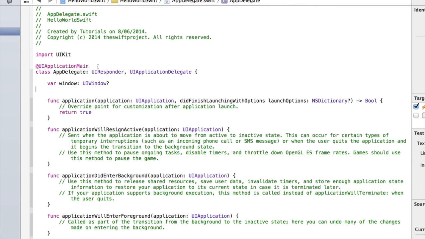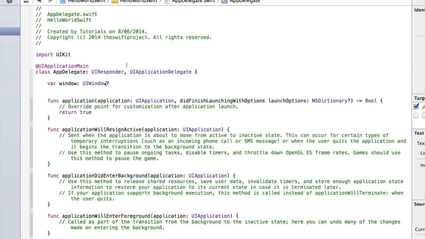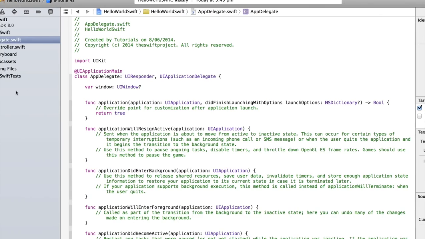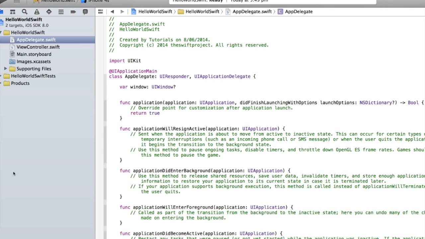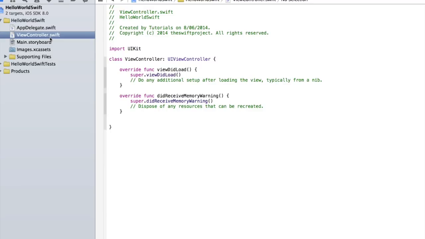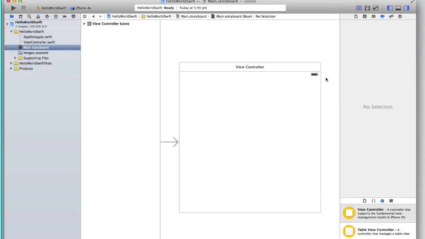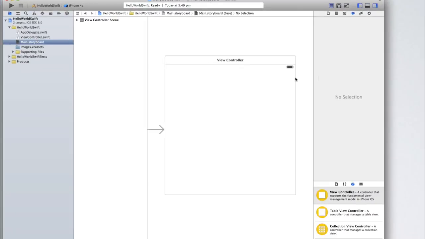So if you want to declare variables, for example, you can do that all within the one .swift file. You can see here they're creating a window, and this is all by default by Apple. So we don't need to adjust any of that for now. That's all to do with the app's life cycle, such as when it opens on a user's phone and closes. We only need to focus on viewcontroller.swift and main.storyboard. So let's start in main.storyboard. This is where we're going to be setting up the interface for our application.